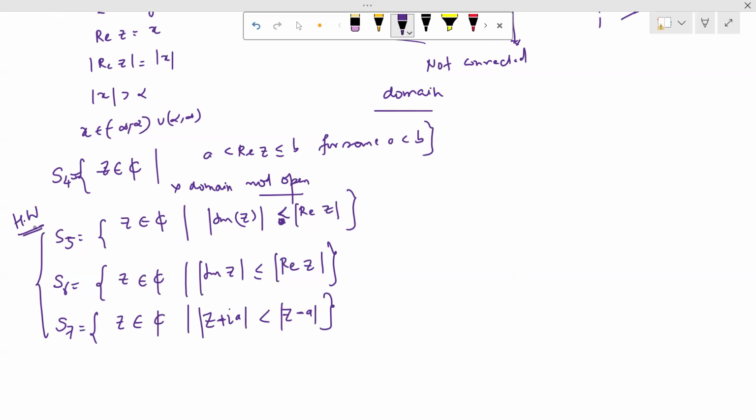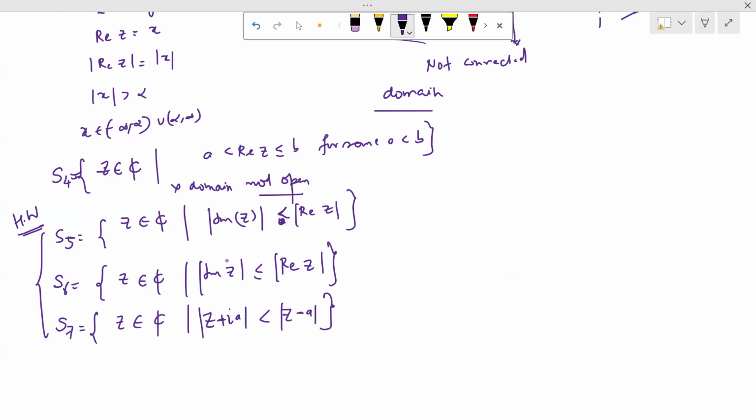because I have certain more definitions to it. एक बार के लिए, for once, you know what is open and connected. I hope it is clear. No, imaginary Z kuch nahi. Just take imaginary Z as Y. And what is real Z? Real Z is X. So modulus of X less than modulus of Y you have to make. So what is modulus of X less than modulus Y? Just divide it into two parts. Take Y greater than 0, then X greater than 0, and all those things you have to do. I'll help you anyway, but एक बार try to do on your own.